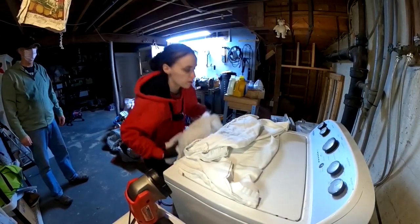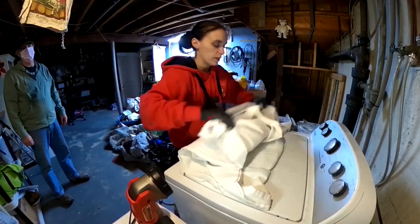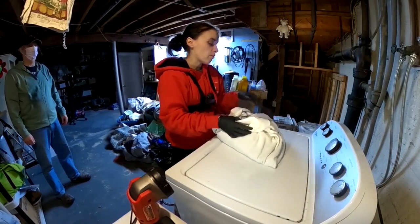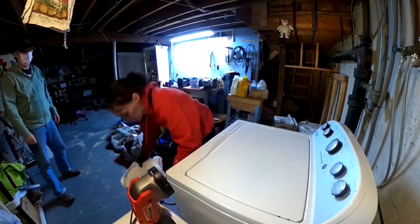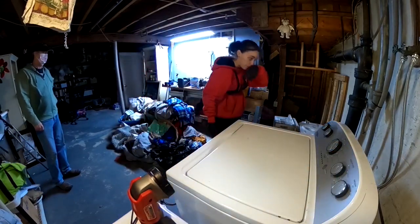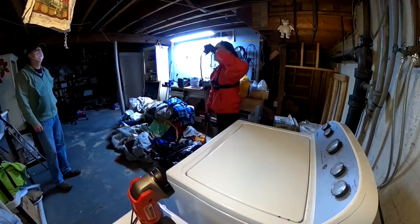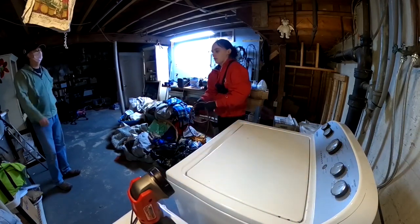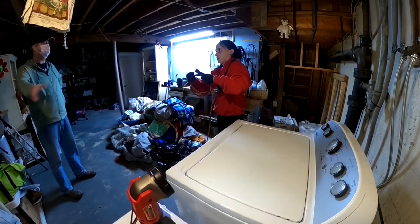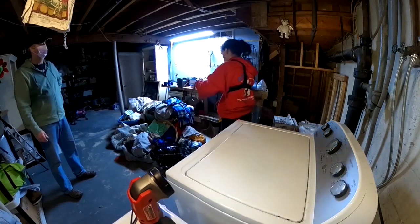The only drain line I will never do again is an OR drain - I cannot take the smell. I can take the smell of a lot of things, but I will never do an OR drain again. I've done it once with him. And the embalming table - they wash everything down the drain. He's done one of those and he said he'll never do another one.